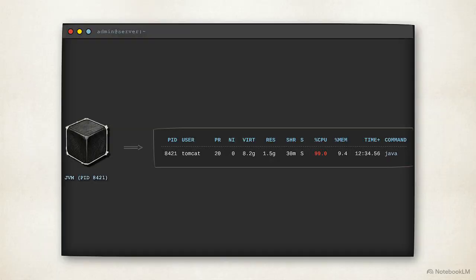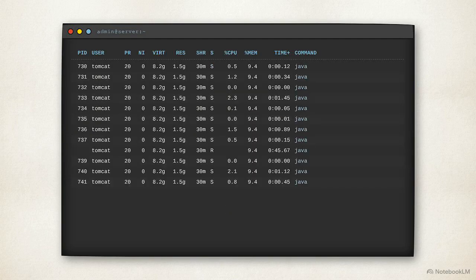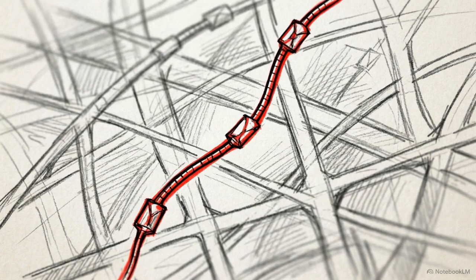This simulated terminal shows how standard top output only provides a single row for the entire application. It aggregates all internal concurrency into one metric. To break the process down, we run top with the -H and -p flags. This expands the single process, displaying all individual threads inside the JVM. Scanning this list isolates the exact thread monopolizing the CPU. We capture its specific thread ID. That isolated identifier represents the exact execution path causing the system degradation.